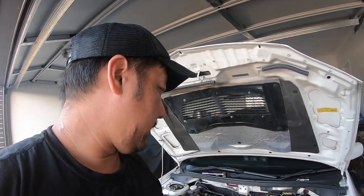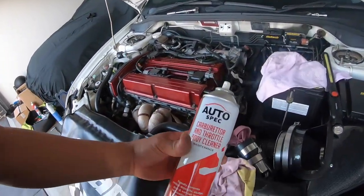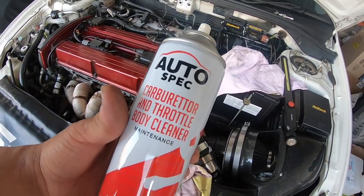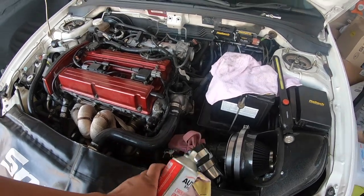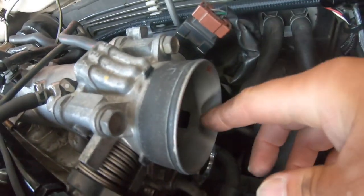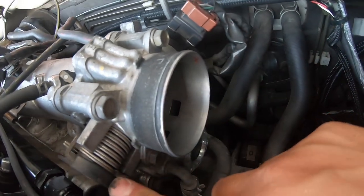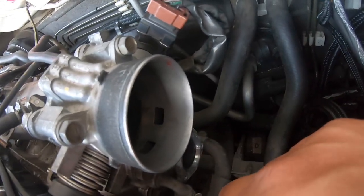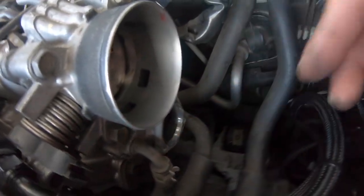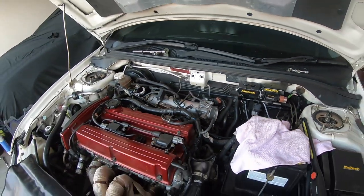Right, so before I go putting the new sensor in and the new seal, I'm just going to clean around the area with this Autospec carbon throttle body cleaner. I find this stuff works really, really good. So I'm just going to spray some on a rag, and I'm going to open up the butterfly, the throttle, and I'm just going to clean where the butterfly is, and then I'll just clean around here, just so that's a nice seal.